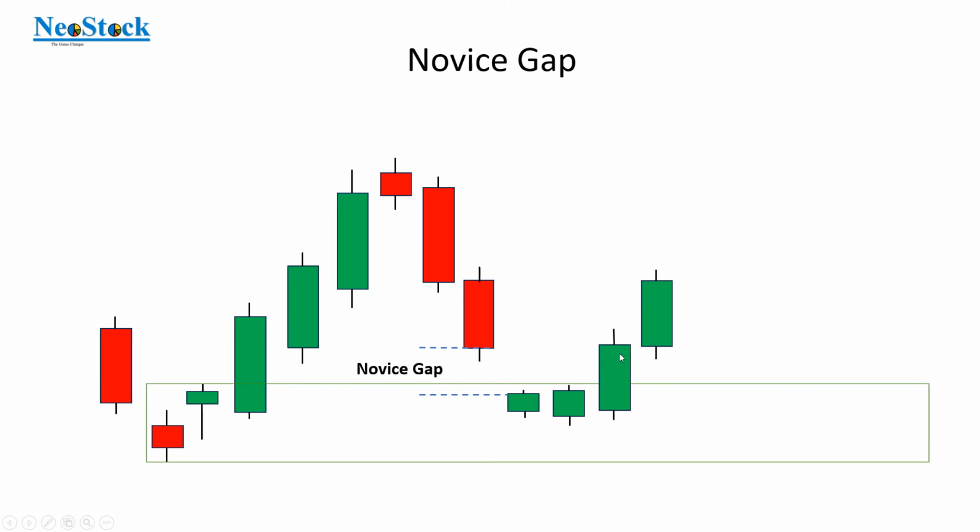So within this second candle itself, after the first candle with a gap, a novice gap is created. The second candle itself closed the gap. After that, markets are moving up. Why moving up? Because the pending orders in this zone pushed the market up. That means all the novice people got losses. Why did they get losses? Because they don't know where to buy and where to sell.